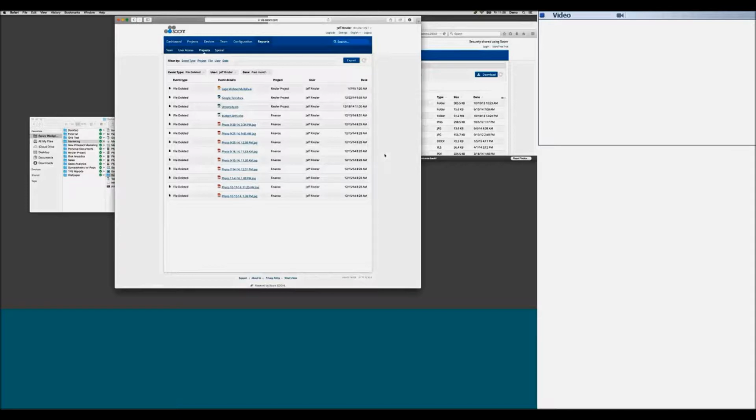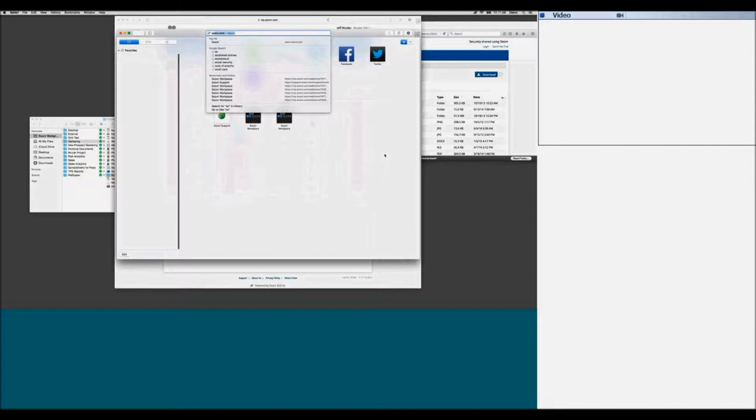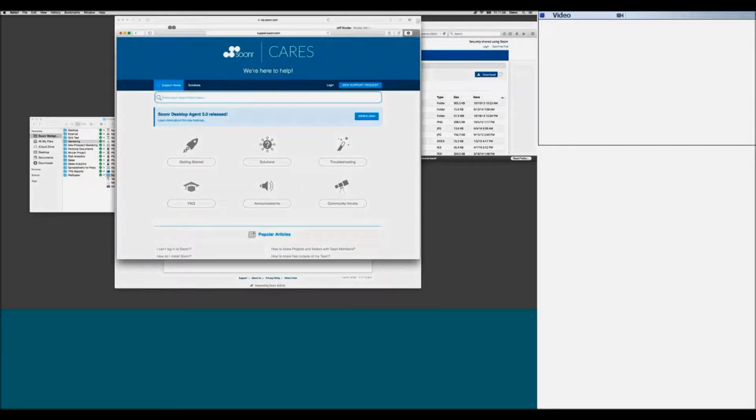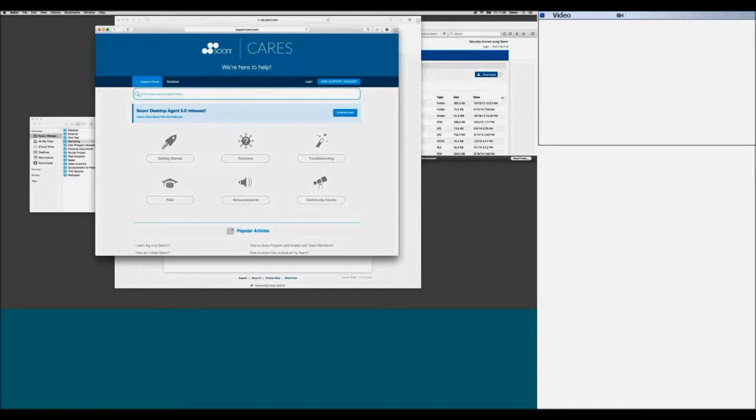Michael, Victor here. Another question one of our partners, or a few of them, are asking is there something like a Soonr for Dummies book that would be useful for clients? Not yet. This is my baby here. This is both the front end and the back end.